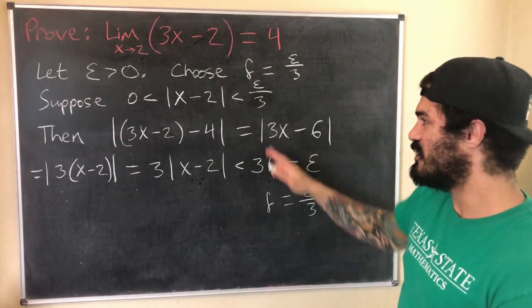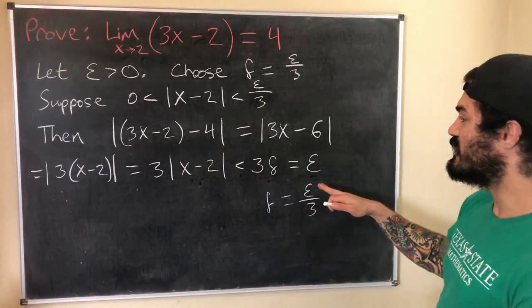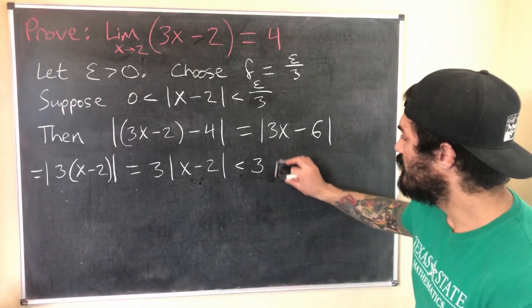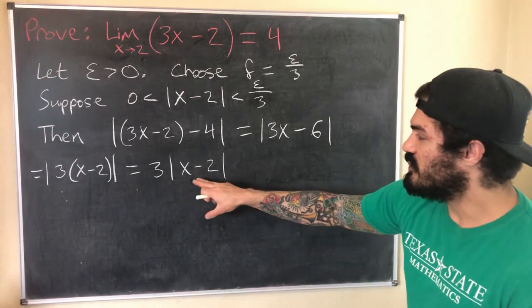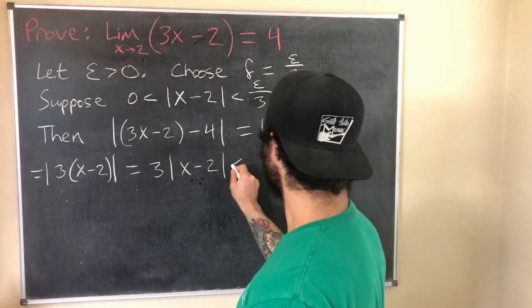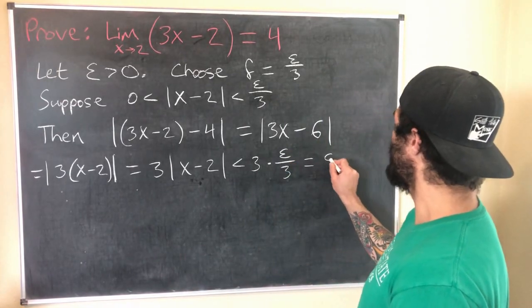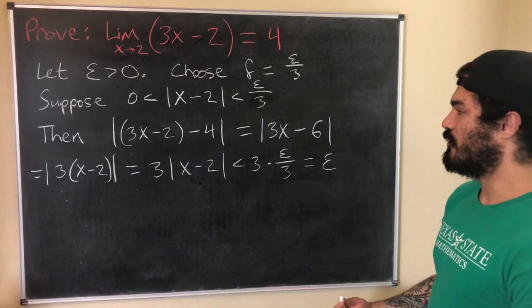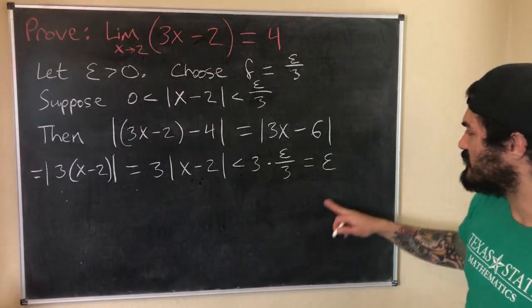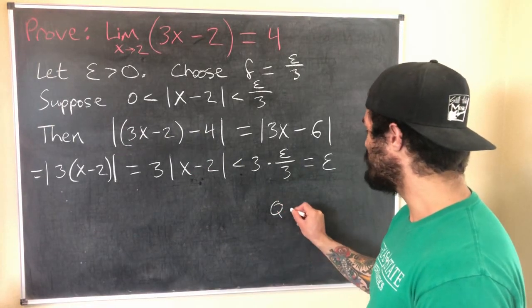And in fact I think all I really need to do is start back here, because I know that this absolute value of x minus 2 is less than epsilon over 3, I can say that this is less than 3 times epsilon over 3, which equals epsilon. And I think that's it for the proof. Because this is my f(x) minus L expression, I've shown that it's less than epsilon, which is exactly what I wanted to show. And therefore we're done. So hopefully you like this method.